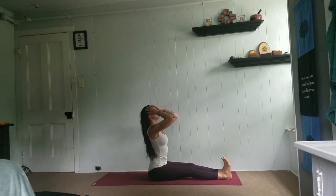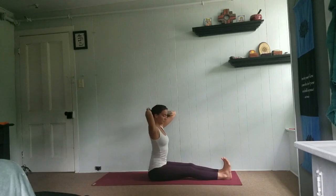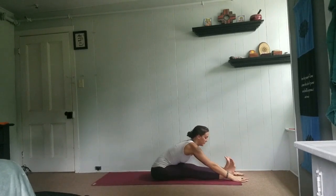So as we get deeper into our body, we add some more movement into this space. Notice what thoughts and emotions arise for you. So inhale, sweep the arms up. Exhale, hinge through the hips, fold down.